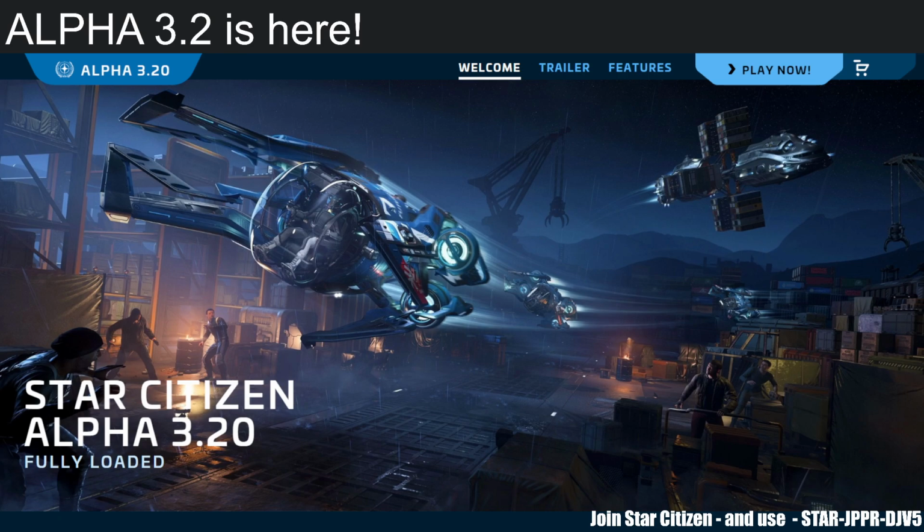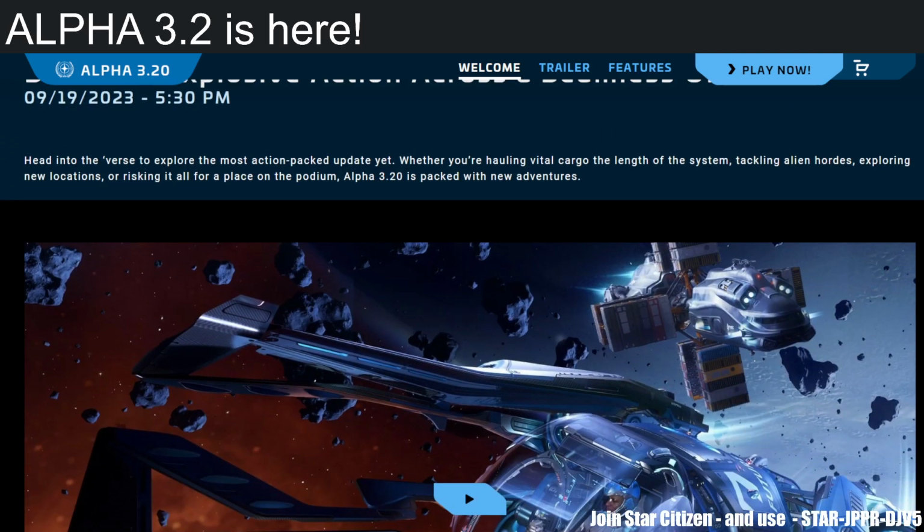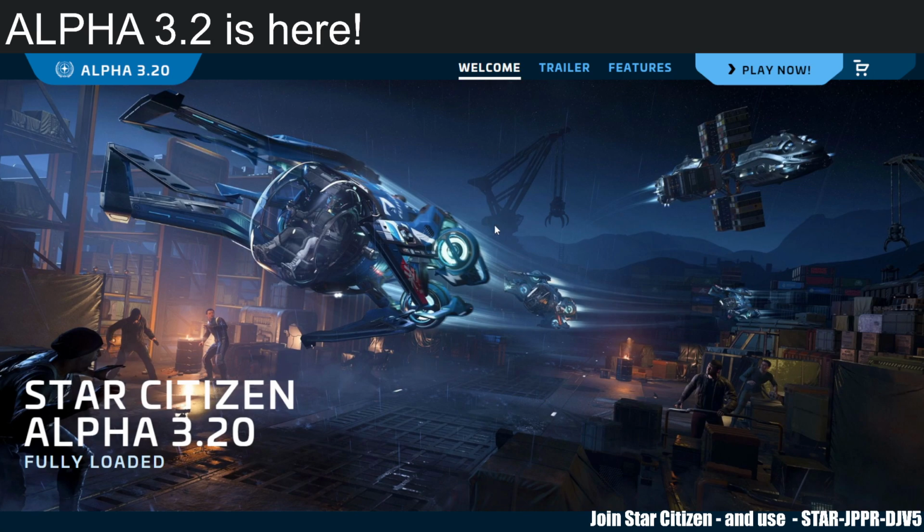And let's check out what we have. The tagline is fully loaded. I wonder, what do we have in store? Of course, there's a lot of big things. Obviously, the first one is a revamp of Arena Commander, which I think is great. We have two new ships, yes. Well, not to say really new ships. The Fury is technically a different variant, a Hull variant.